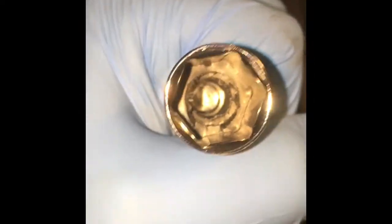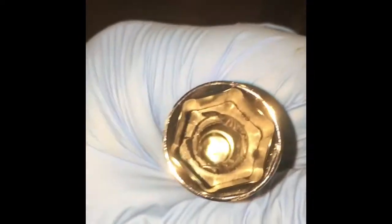Let me get the spark plug out. Put the little rubber thing back in. There are some more professional tools that are magnetic. This is, believe it or not, a Hyper Tough toolkit that I bought just to keep in the car. It came with a spark plug socket. It came with the other size. So, with the rubber thing in there, it comes out. Let me see if I can get it to focus.